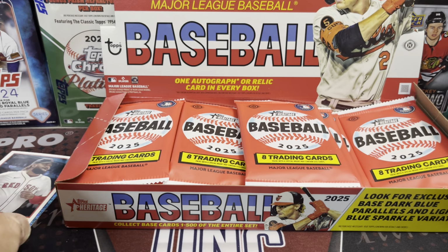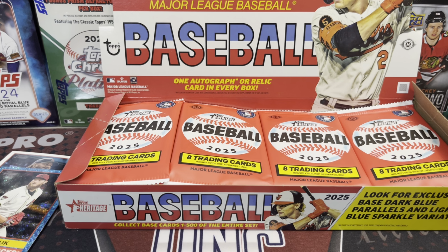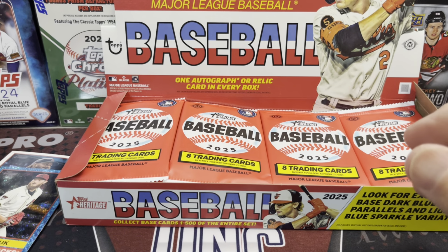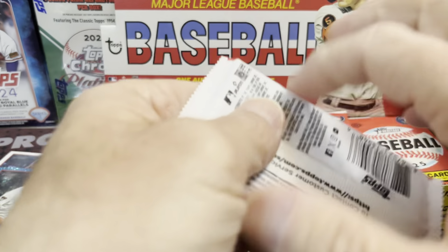And Kantara. So let's leave those up a minute. The black borders definitely are something that can get dinged up pretty easily, and it's a paper. Now the chromes are definitely more sought after than the paper ones, but these are usually just printed to 50. They're not numbered, but usually printed to 50. And these blues are going to be pretty common. I don't know how many you're going to get per box, but I feel like those are going to be fairly common. So let's see what else we can get out of here. But so far, pretty fun start.